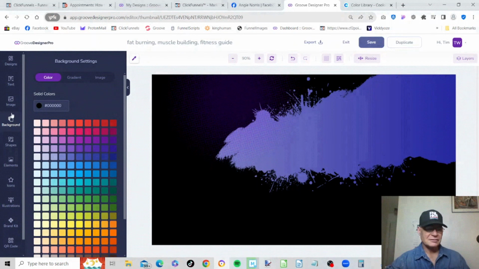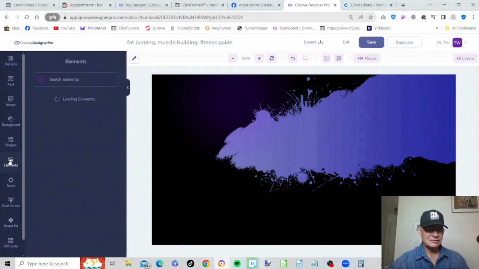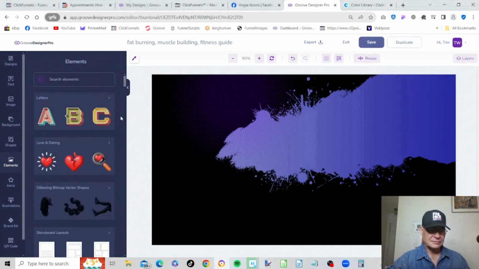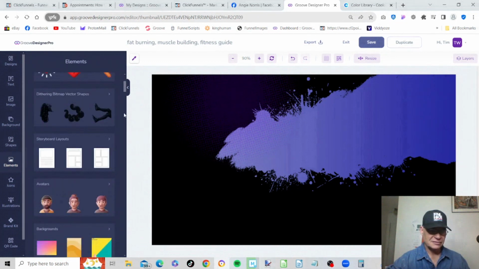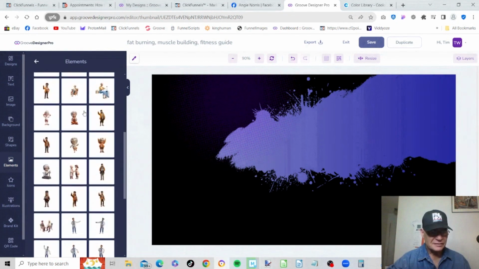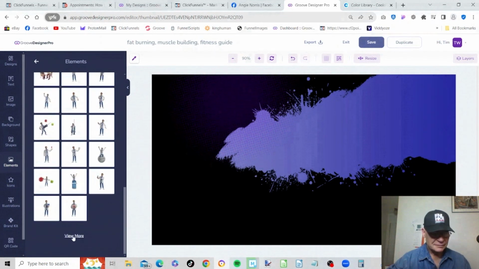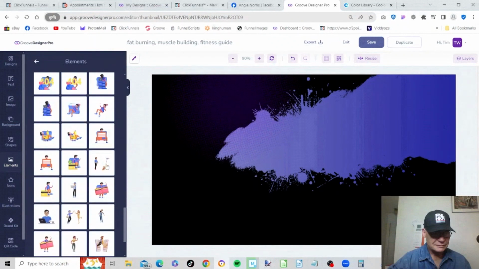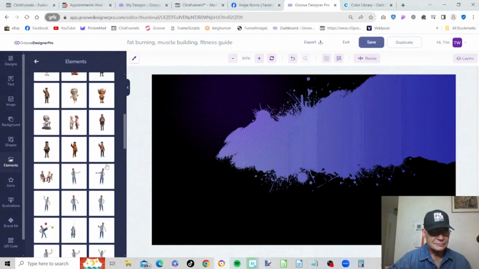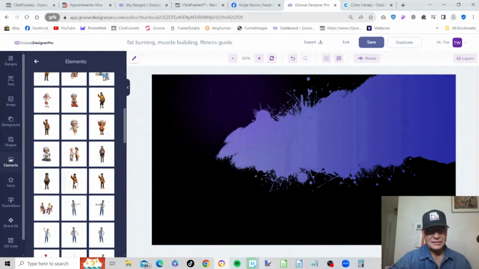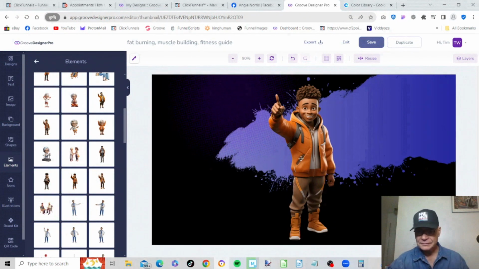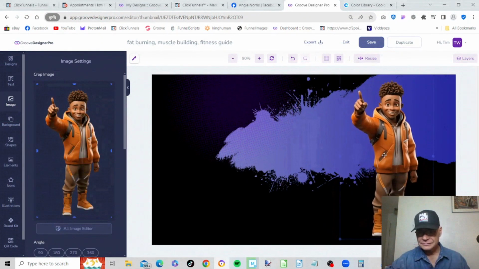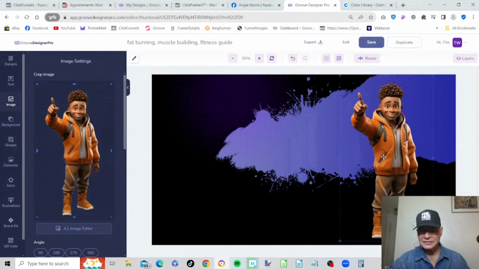Alright, so let's go to our elements and look under the 3D section. We'll use this guy here. I've used him before. And we'll just stick him right there.